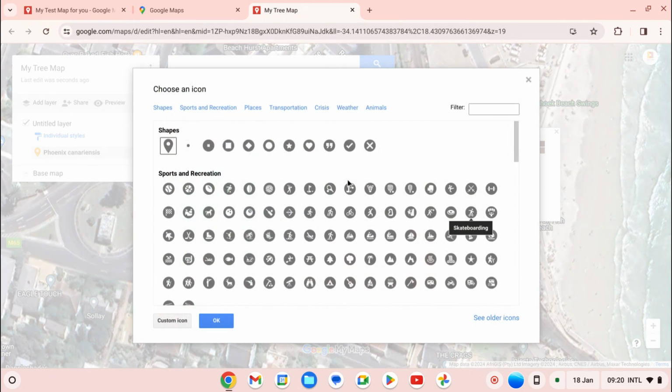And there are a few tree symbols. You can type in tree over here to save you time, but the trees are right here under sports and recreation. I guess that sort of parks, and a lot of the landscape symbols are in here, but they're sort of scattered all over the place. There are 3 trees, a conifer tree, a deciduous tree, and a palm tree, so that's quite useful. So we're going to use this one, except this palm is crooked. So that's a bit annoying because Phoenix canariensis is an upright palm and a very significant one.